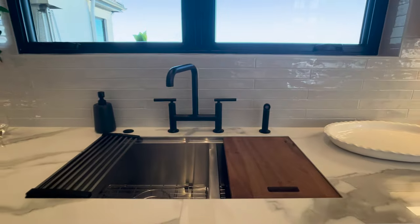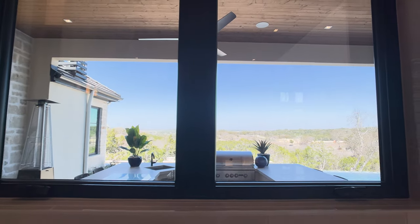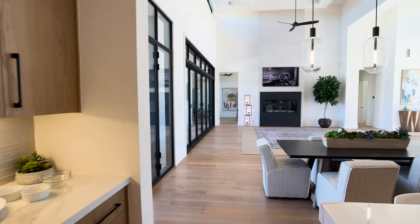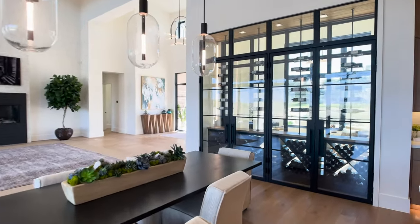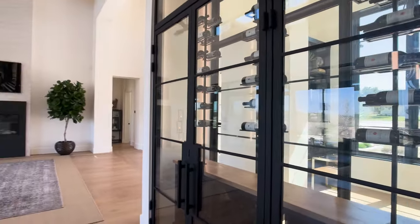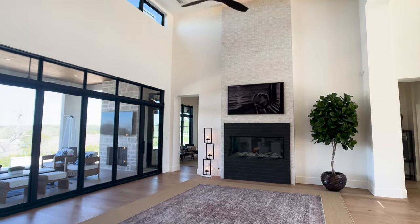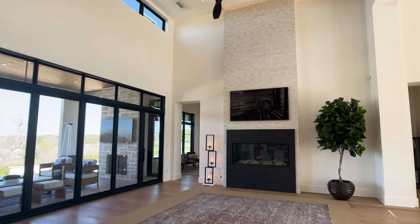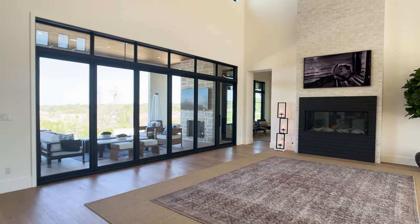Here you have the sink right next to the dishwasher, and you would have that view while doing dishes. As you spin around you get to take it all in and see how open and voluminous this home is. You have this stunning wine feature that's see-through to a little sitting area or library that I'm going to show you — a really cozy area where you can curl up with a book. And of course there is an incredible home office I'll show you in a few minutes.